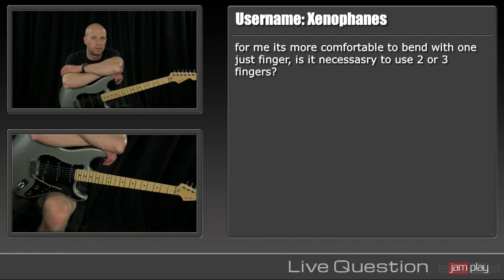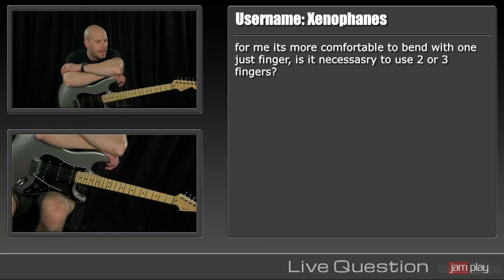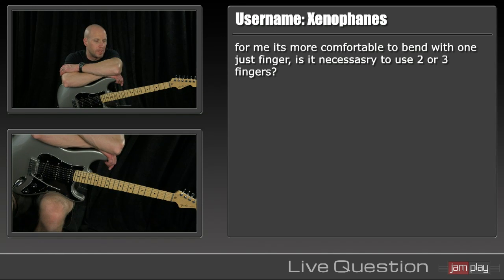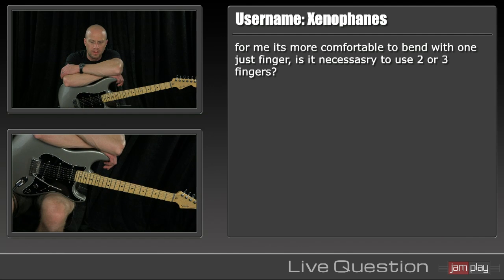It provides for a more musical experience. The support is there, and it also helps with muting. So I'm not going to say anything's necessary. You might have some extremely musical bends that sound amazing, and the way you do it is the way that works for you. And okay, if you're happy with the way everything sounds and you can be musical and do everything that we're talking about in this lesson with just one finger, then great. But if you are at all struggling or wanting to improve your intonation or your phrasing with bending, one of the first ways you can do that is by using support fingers.